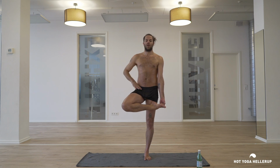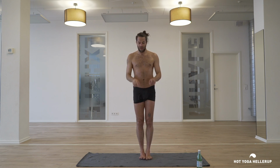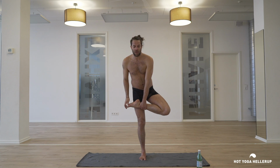Change. Leg down, arms down, feet together. Toe stand. Don't look at me, don't look at the mirror or the floor. No, do look at the floor for the toe stand. 1 meter in front of you. Focus on 1 point and then place your left foot in the middle of your thigh wherever it feels comfortable.